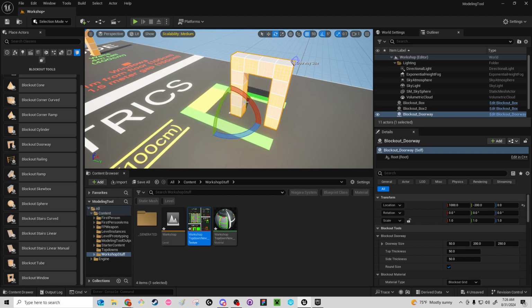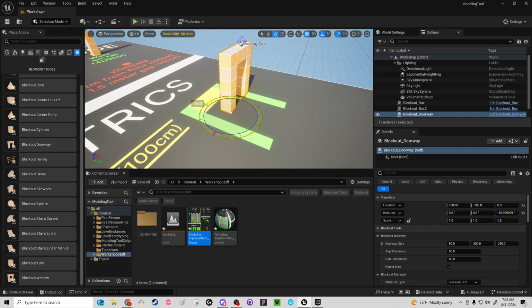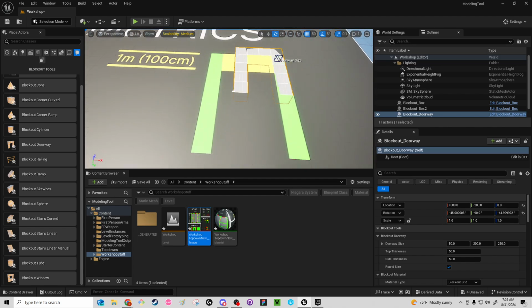I recommend clicking the rotate, or if you're like me who likes to use the binds, hit E on your keyboard. It'll pull out this little rotator. I'm going to rotate this 90 degrees so that it's sideways, in line with the picture. And then we're going to rotate the top down 90 degrees. And now it's sort of in line with it.